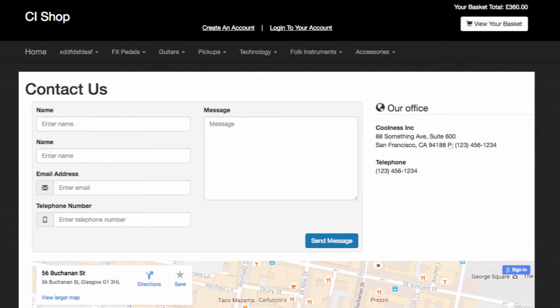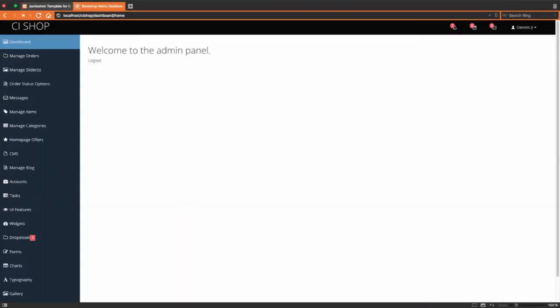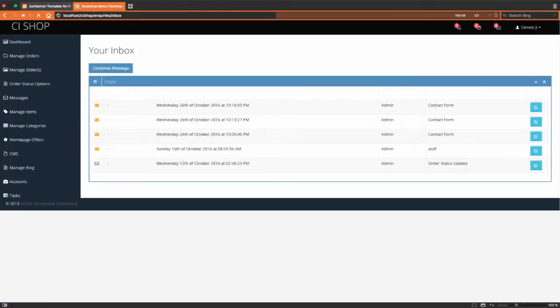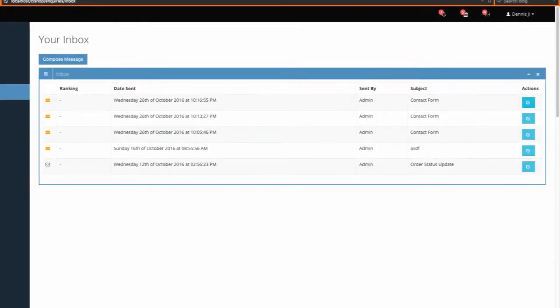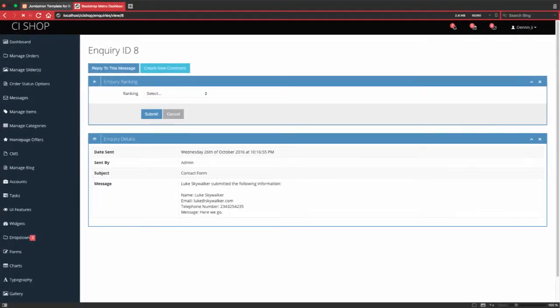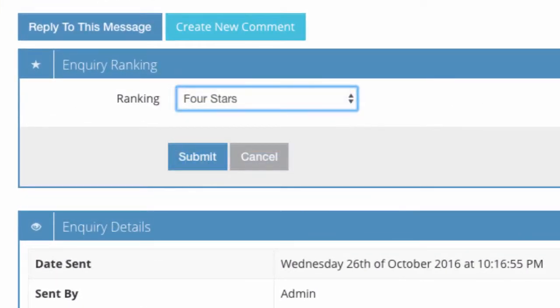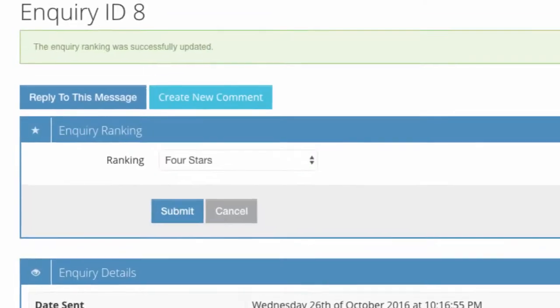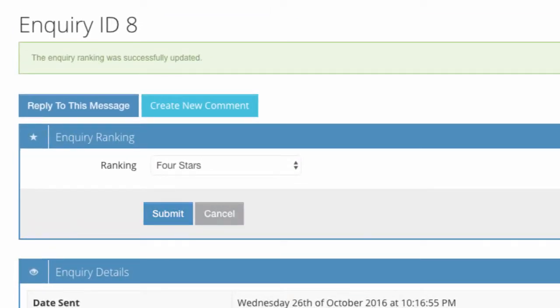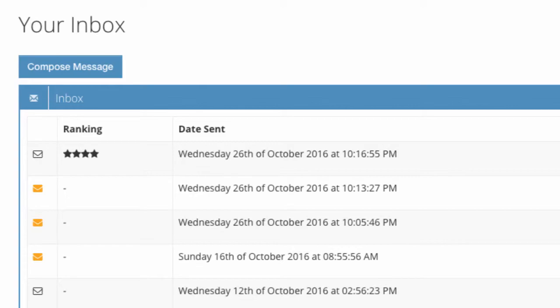This contact form, a lot of work went into this, and I'm very happy with that, because instead of sending an email, which is not really too reliable actually, we built an entire internal messaging system, and here it is. So this is the admin panel, of course, that the shop owner has. So they can click in, read the message. We built a facility that lets them rank inquiries. So if this is a red hot inquiry, they can say give it 4 stars, for example. Obviously, if they do that, then we can see the stars here.